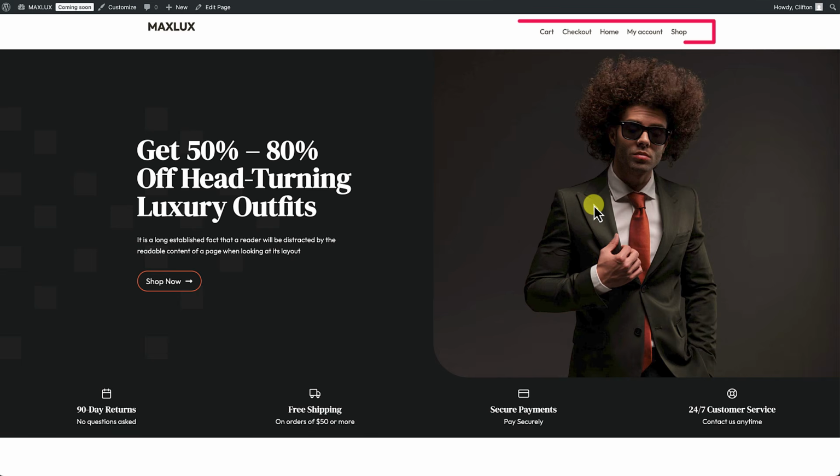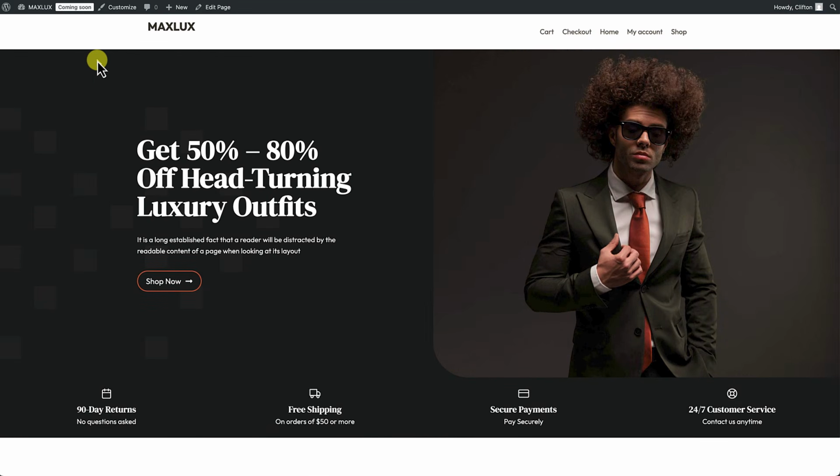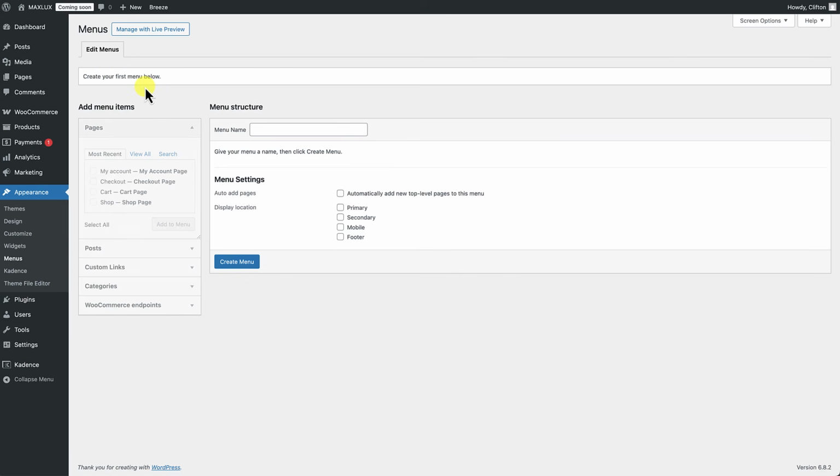Let's start by creating a clear navigation for our store. The way we're going to do this is we're going to create a menu item for each category of products that we offer. So I'm going to navigate to the name of the website here in the top corner of the admin toolbar and click on menus, and that'll take us to the menu editing interface. You can also get here by going to the dashboard, going to Appearance, and clicking on Menus. Okay, we're going to create our main navigation, and we'll call it exactly that, main navigation.